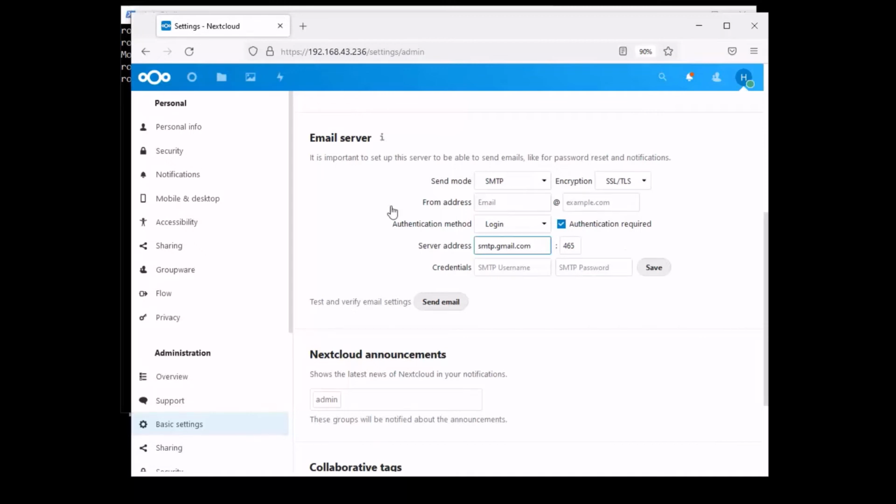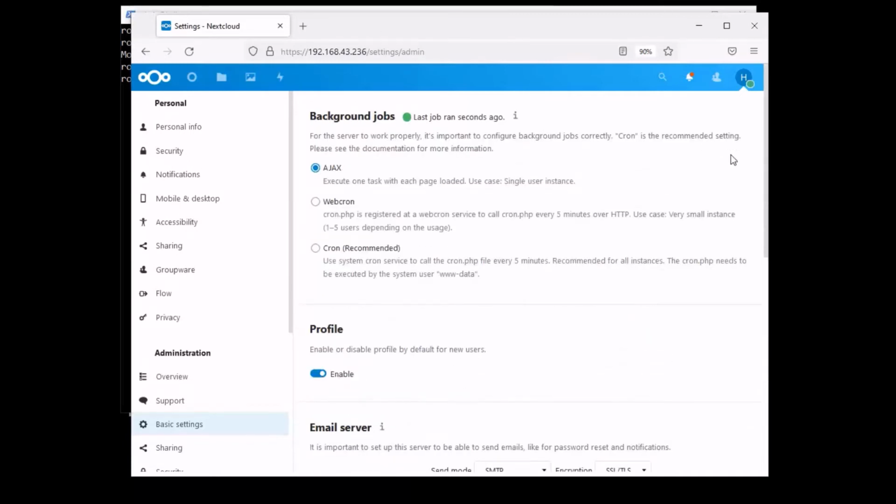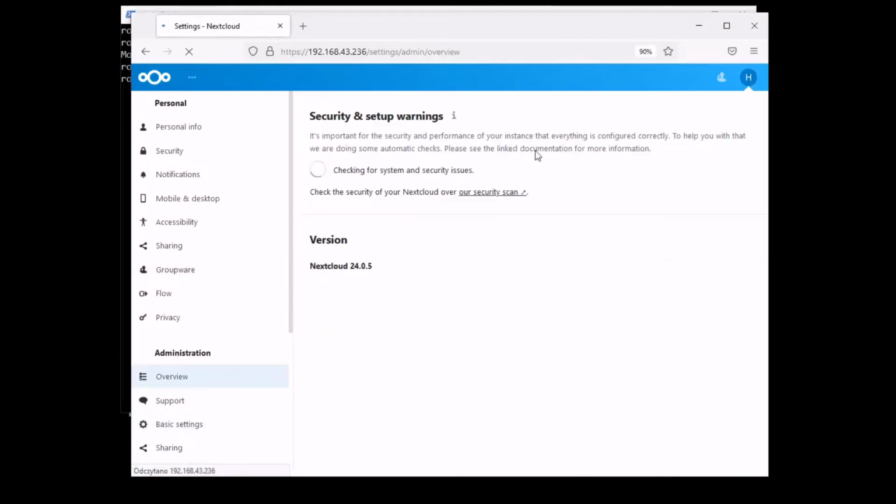So you gotta play with it, because it seems pretty easy, to be honest, because you just need to fill this up with the basic stuff that is given by your email provider, but it is easy and it's not working. So there we go. Okay, but let's skip this for now.